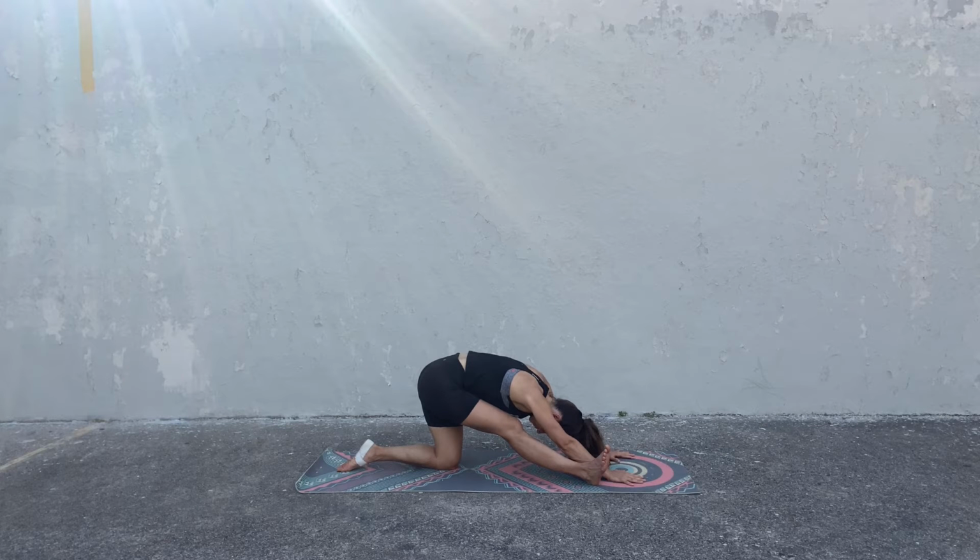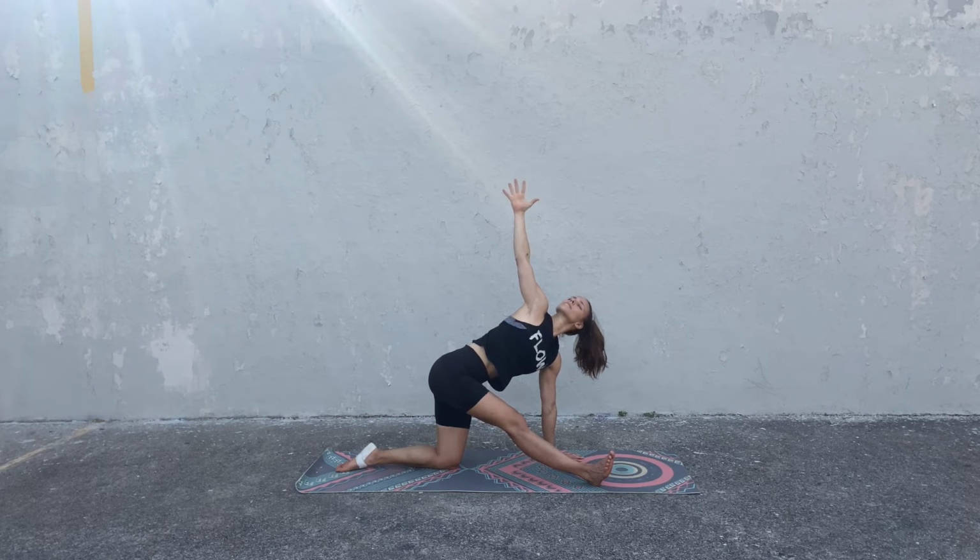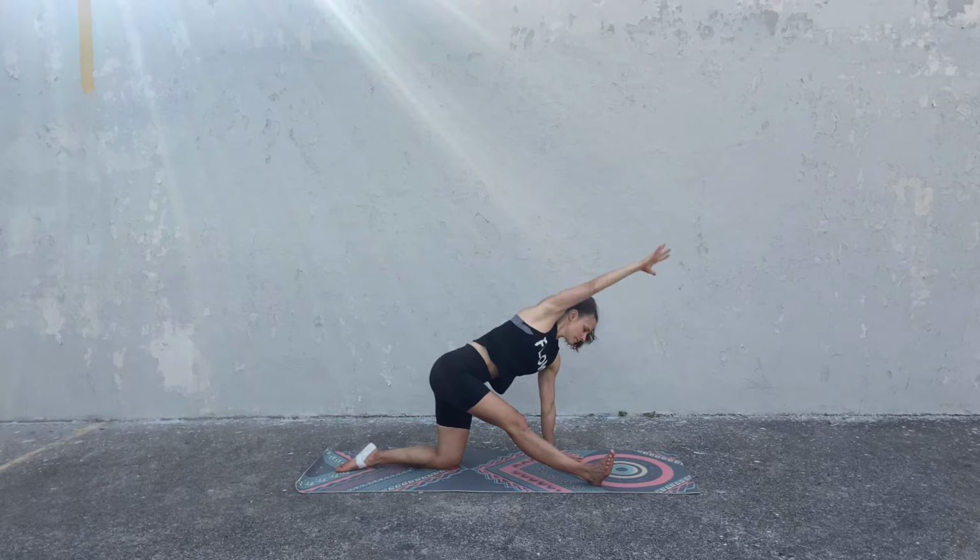We're gonna move this into more of an IT band stretch. Keep your left hand down, reach your right arm up. So again, we're twisting through the torso. Think of the right shoulder pulling back as you press into your left hand. Breathe into this space. And then bring your right hand back down to the ground.